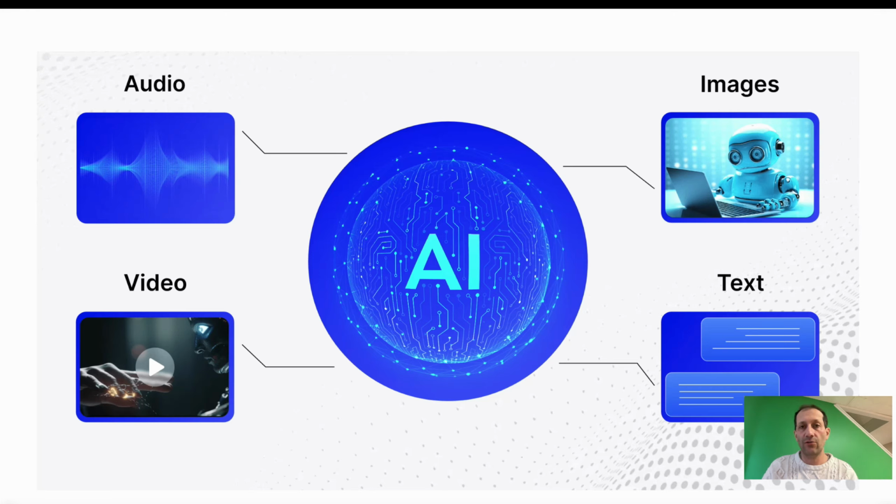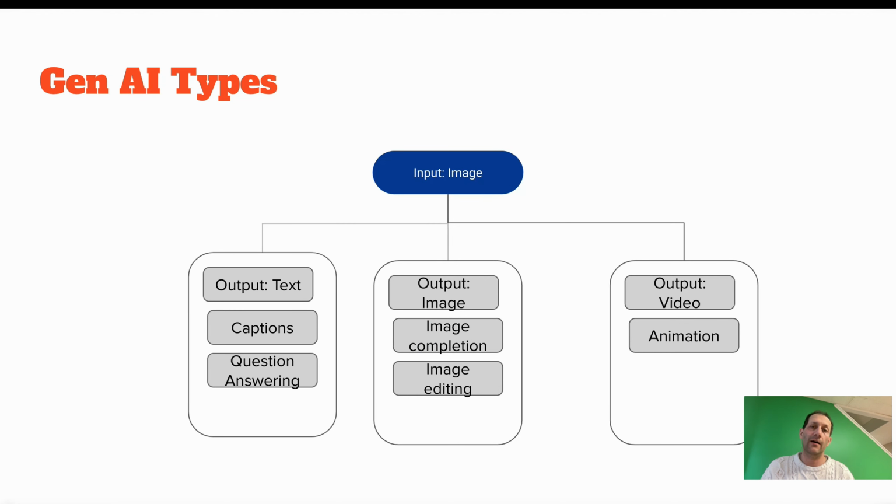Just to guide your thinking here, let's look at different permutations of these models. As you might imagine, you could end up with a whole bunch, and that's part of the reason you hear a lot about AI in the media and in the news, because there are so many different ways that you can create AI products now. Say your input is image. Well, your output could be text, could be image, could be video.